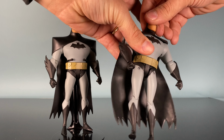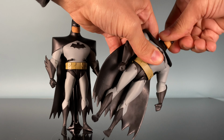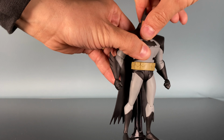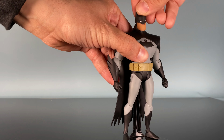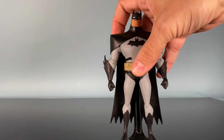And then we've got a really nice movement on the neck here. Actually, this one's a little tighter than the other one I just took out. The other one has much more movement. So this one's like moving all over the place. Maybe that's another improvement they did with the peg holes too. I don't know, but this one moves a lot better than that one does.